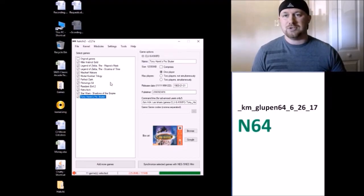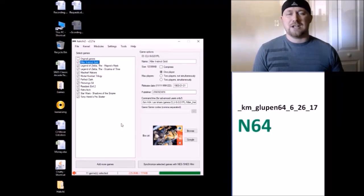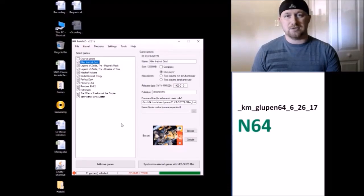So once you have your modules all set, we have I think 10 games on here. 10 games, 225 megabytes. I recommend using a USB flash drive for this because N64 games take up a lot of space. And if you look at my tutorial section, you'll see I have a tutorial on how to get that to work. So I suggest you go over there, watch that tutorial to see how all that gets set up, then go ahead and start doing your N64 stuff.